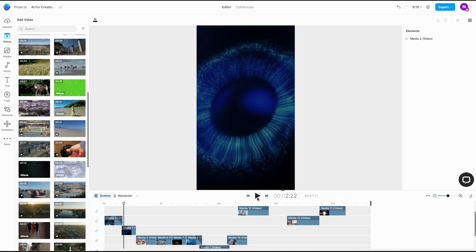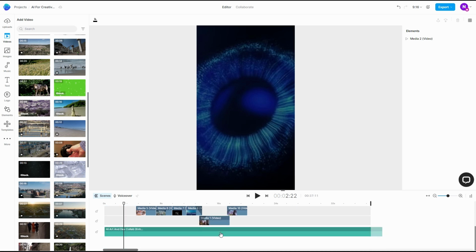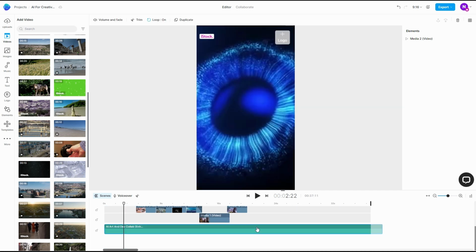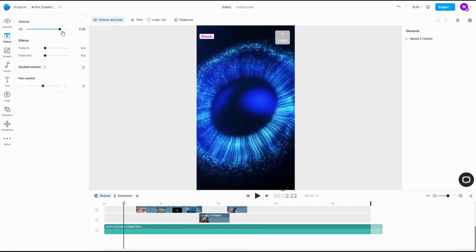And yes, it simply matches. The next thing which we're going to do is to increase the volume, because if you notice, the volume is a little bit down. So I'm just going to go over here where we have the volume, increase the volume a little bit. And we might also want to put a background sound.